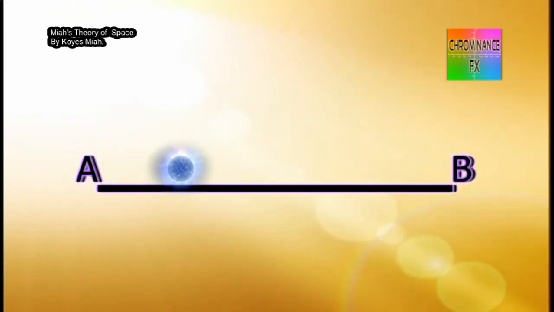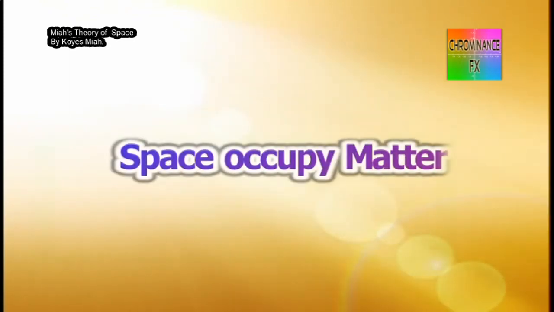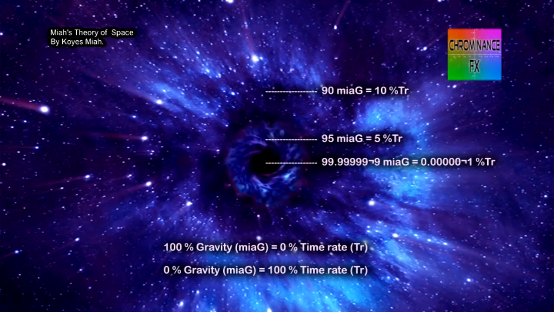So by slowing down the rate of time, it brings more space into existence. It is the mass within matter that creates space around it. So it is actually space that occupies matter. The more slowly the time ticks, the more space there will be, until it slows down completely to 0% time rate, that is when excess matter and space collapses into a singularity.